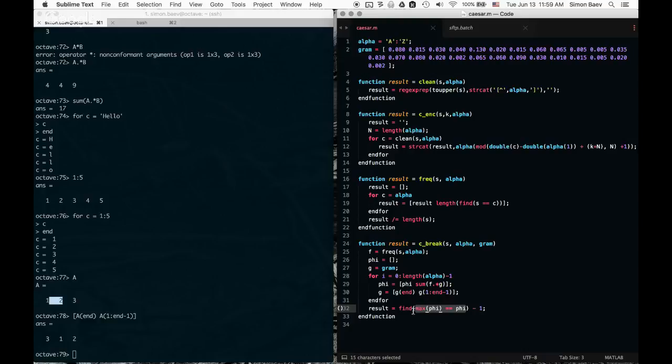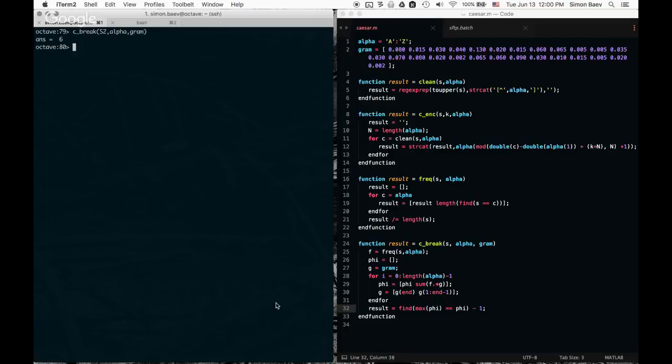So function find will find an index in that array, but that index will be referenced from 1. So that's why we subtract 1 to return to the notation in the Caesar sense. Okay? And we already know how it works because we already demonstrated it. Let me just do this again. What do we do with this 6? We can use the decryption procedure.